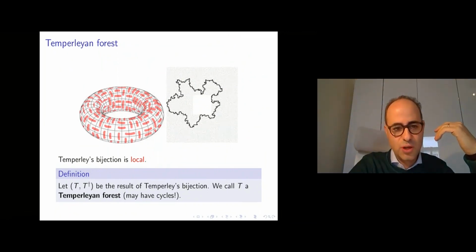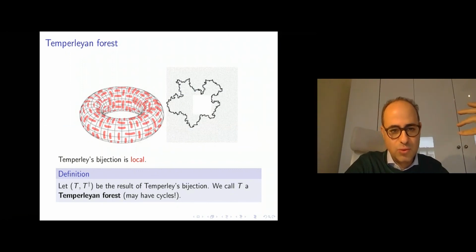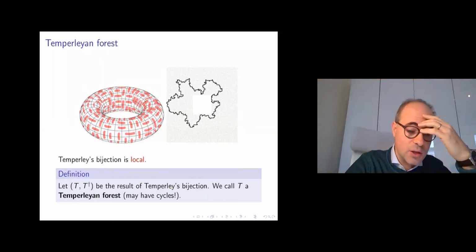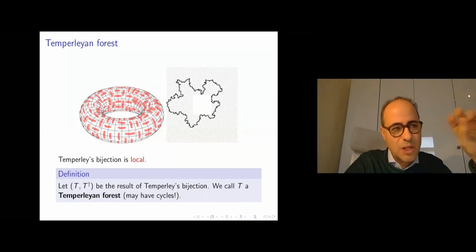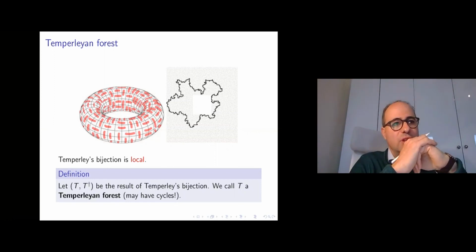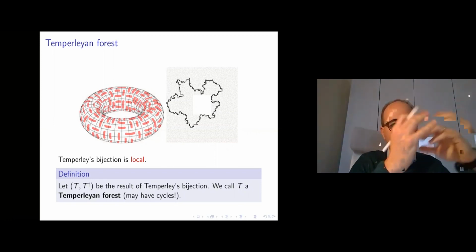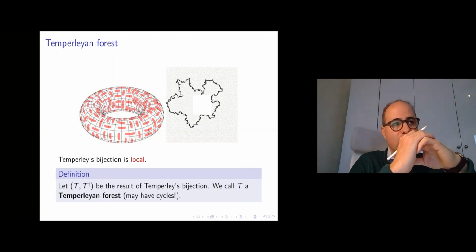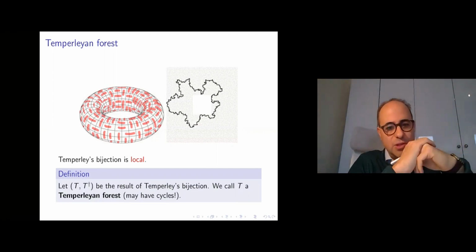Now, as I've tried to explain, our whole idea is to think about Temperley's bijection and try to establish a scaling limit for what you get out of Temperley's bijection, because at the end of the day, the height function is expressed in terms of winding of the tree. But okay, so here it's not going to be a tree, and so we've got this surface, but Temperley's bijection is local, so it doesn't care. It doesn't care at all. If I give you just a piece of dimer configuration, I can see what it corresponds to in terms of subgraphs on gamma and its dual.